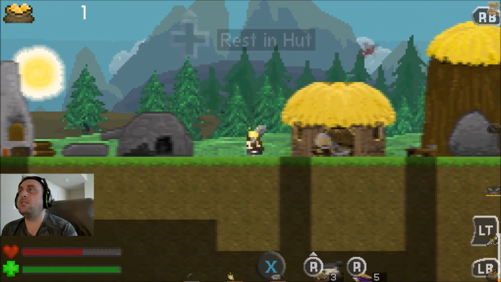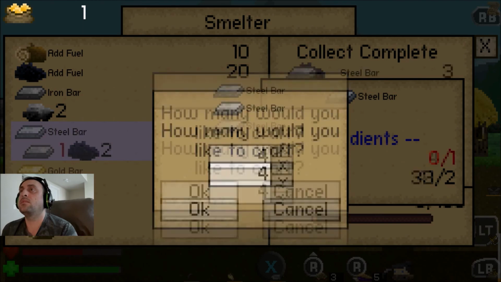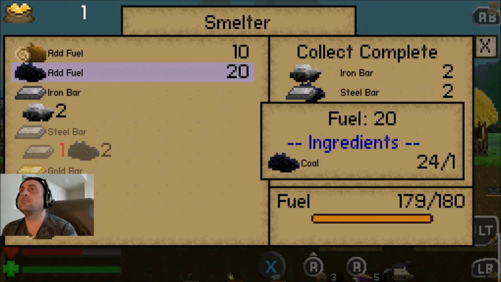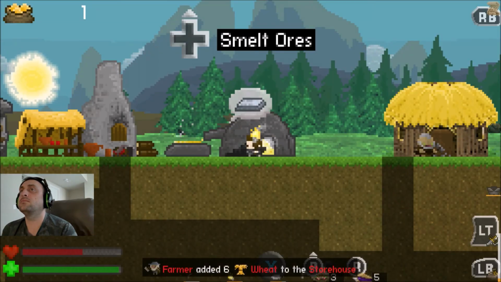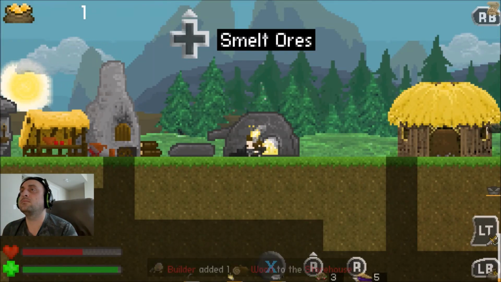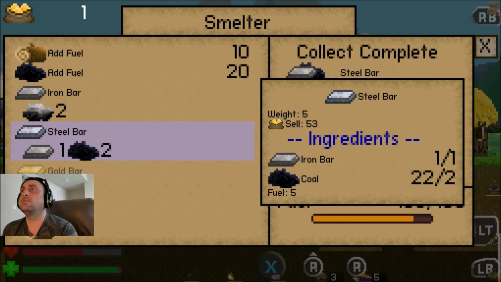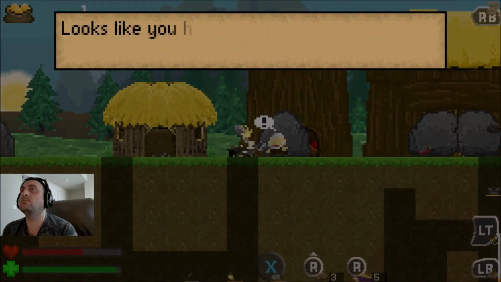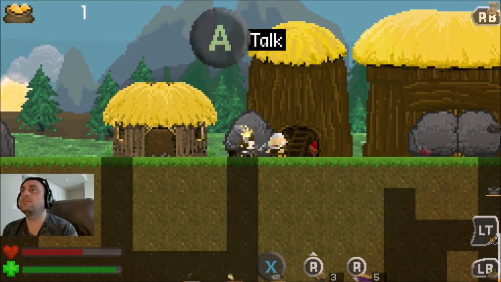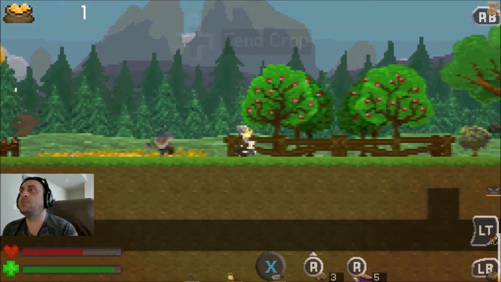Okay, I think we have enough to make the 5 steel bars, so let's do that. There's 4. Go automatic upgrade, and then before we do that, let's head over this way and let's get those pumpkin seeds planted.